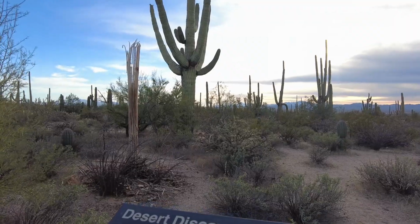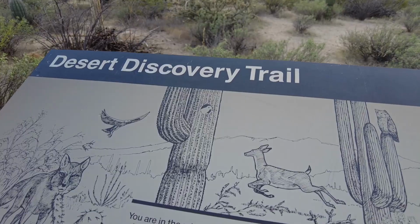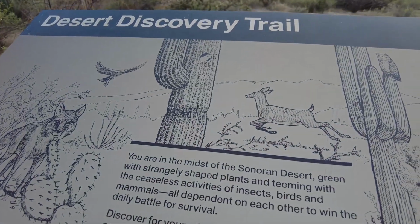We are out in the Saguaro National Park. Susie and I are taking a little hike. This is called the Desert Discovery Trail in the midst of the Sonoran Desert.